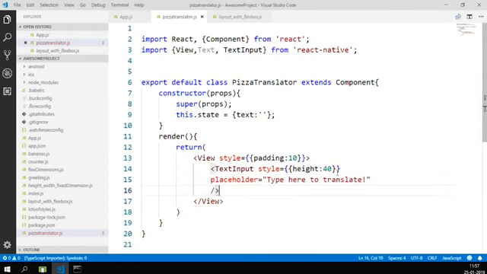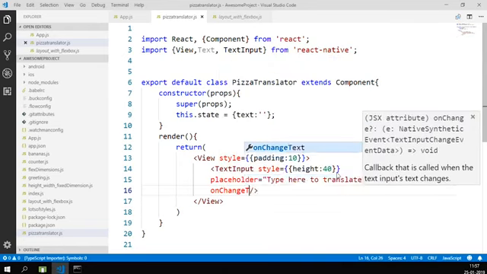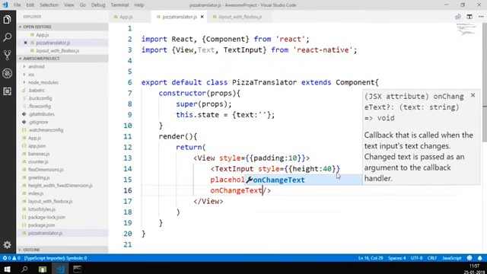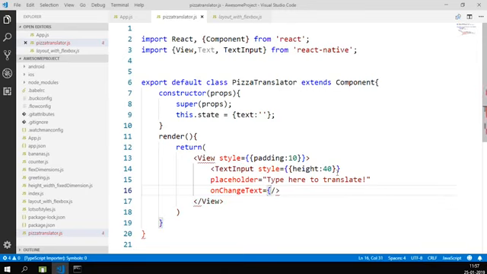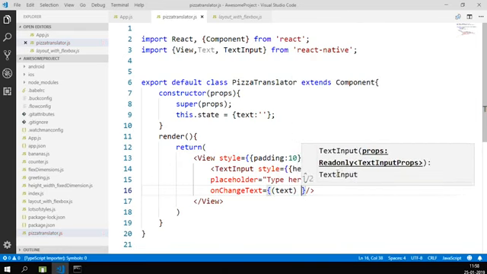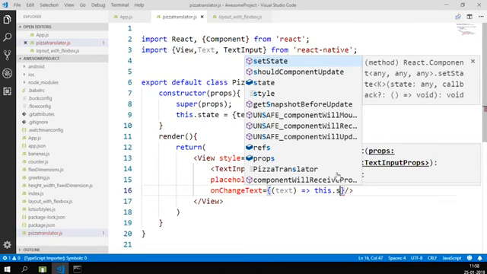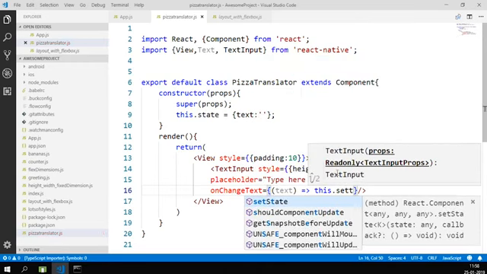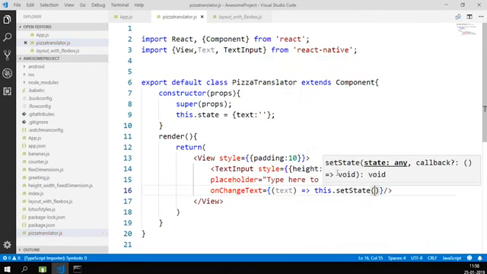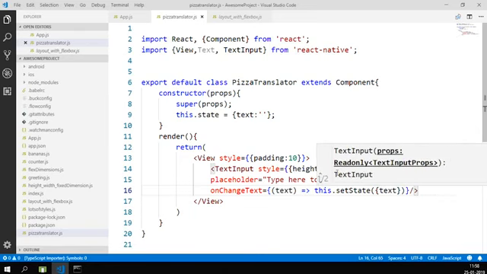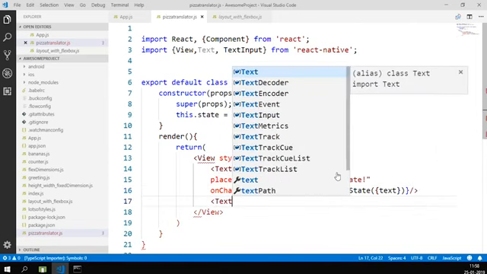And for this, as I want to handle the changes which are going to occur here, I'll go for one event called onChangeText. So I'll write an event listener for it by using an arrow function. Some variable text goes in. What I am supposed to do is this.setState with whatever is going to be the value of it. So by this I'll be setting a new value to that text. Once I get that, I need to show it somewhere.